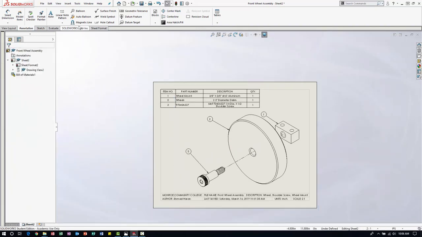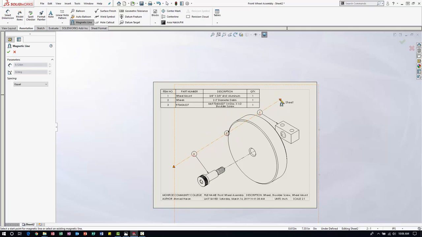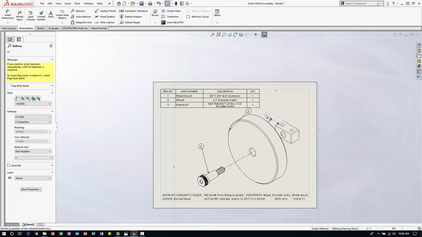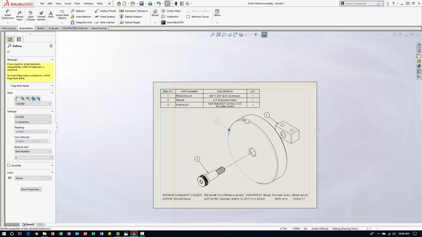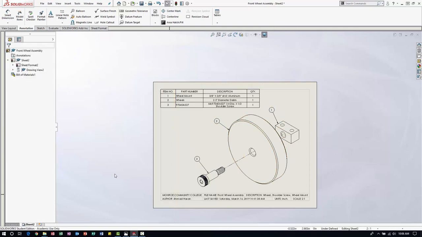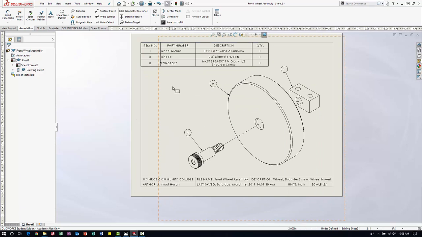What you can also do is this magnetic line. So if I draw a magnetic line, I can include all these. What that does is as you move that line, all of them are connected. In this case, I don't want that, but we will utilize that later on. So you can take him out of that magnetic line. I'm just gonna delete that magnetic line. But with more complex assemblies, we'll definitely utilize that. But since this is simple, I kind of want to show them like this. I really don't need the magnetic line because it gets in the way of my bill of materials.